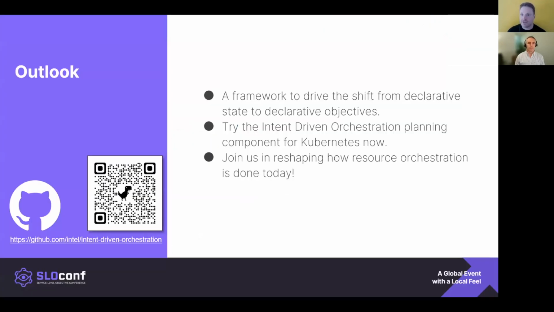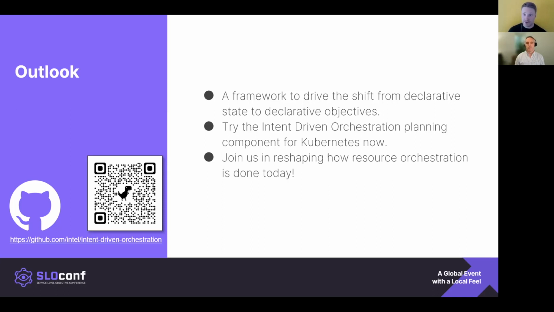So this was a quick first introduction to the intent-driven orchestration framework, where we really want to showcase that the user can define what he or she really cares about, which are the objectives, and we let an orchestration stack like Kubernetes take care of the rest. It's really a fundamental shift in how we do orchestration. It allows ease of use for the user, and it also enables some benefits for the cluster admin. For the cluster admin, it's a benefit to better understand what the intents and the objectives from the users are. Therefore, I can tune my platform for more efficiency.